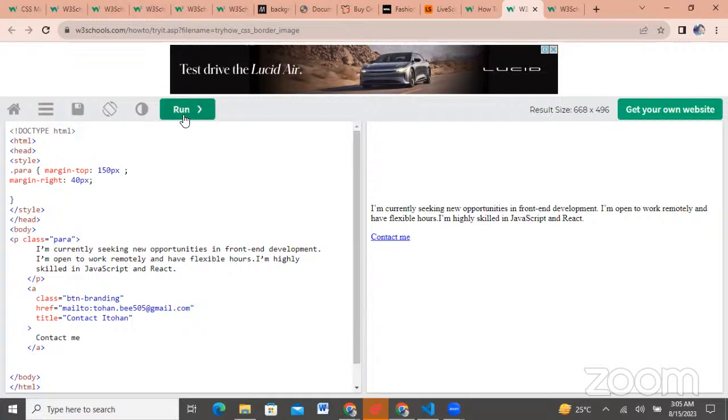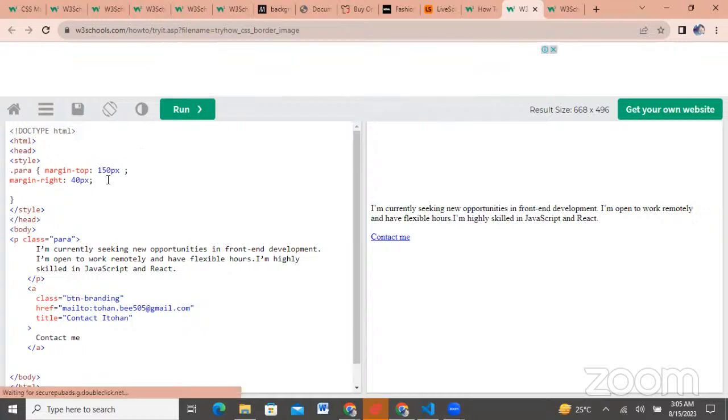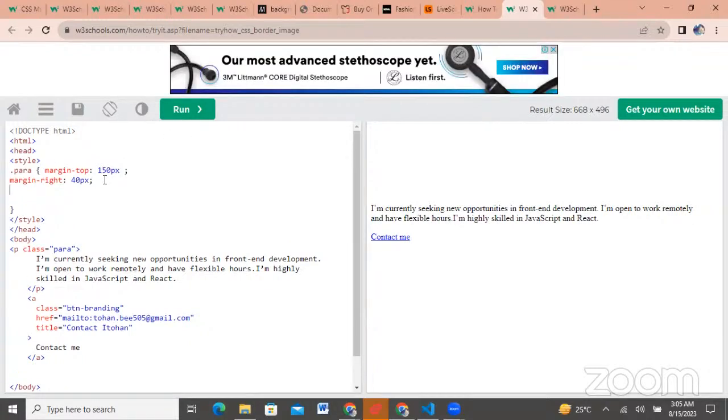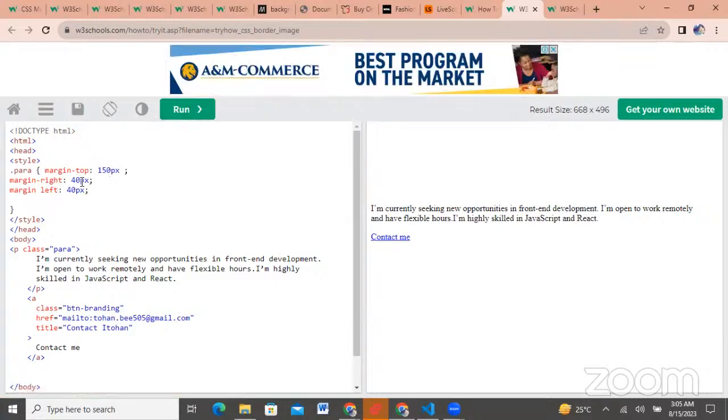Okay, so let me see. Margin right is 40px. I'm going to say margin left. I want it to be 40px as well. Okay, so 40px is too small. Let me make it 50px. 60px.